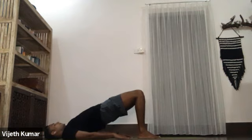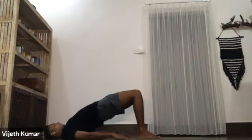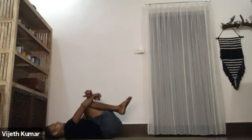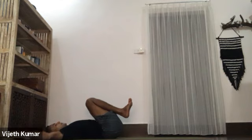Engage your glutes. Keep bringing your chest towards the chin. Exhale, lower your hips. And bring the knees closer to chest, hug your knees. Inhale, stretch your arms to the side, palms facing downward.